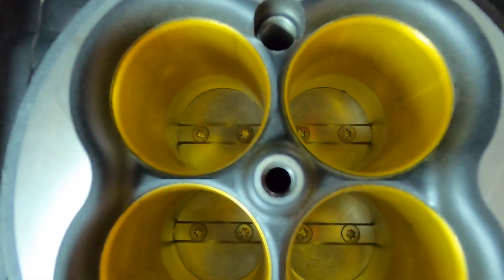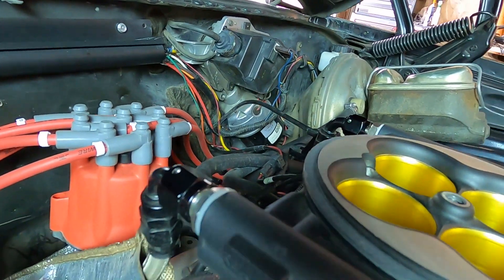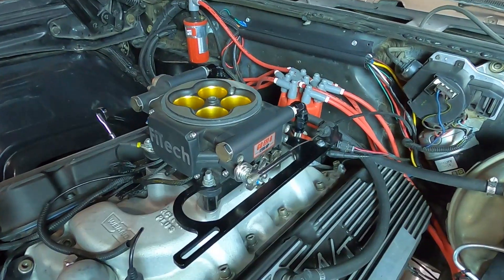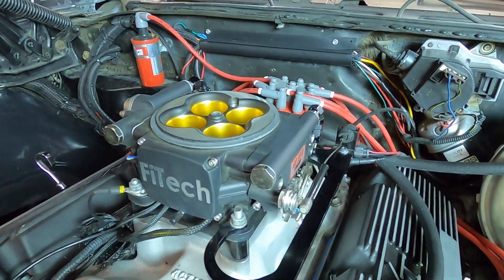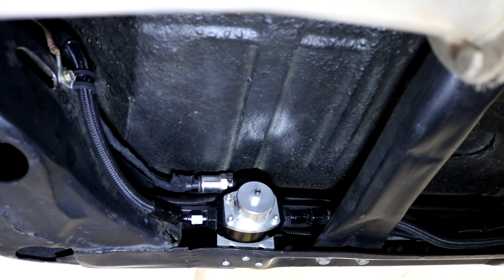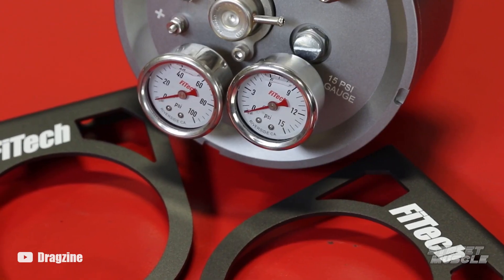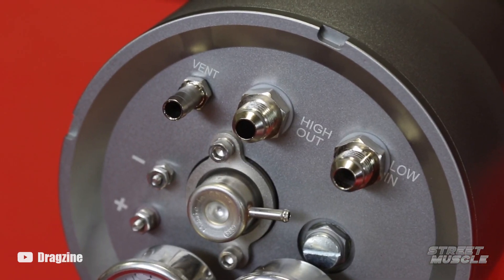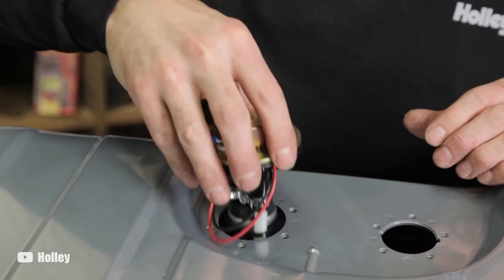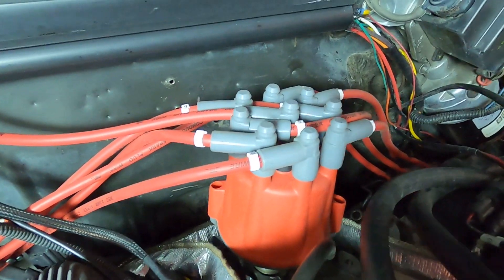Good EFI installation means good electrical connections that aren't exposed to the elements, good grounds, proper gauge wiring, and leak-free fuel lines. The TBI systems like the Phytek or Holley Sniper are about as straightforward as you can get with the built-in ECU and fuel regulator. Other systems have a standalone ECU and fuel regulator that you'll need to mount separately. Some systems offer a fuel command center running off a mechanical fuel pump, but it's recommended to upgrade the entire fuel system with an in-tank fuel pump, often requiring new fuel lines and an EFI-suitable gas tank. There's also added complexity if you want your EFI to control your timing.